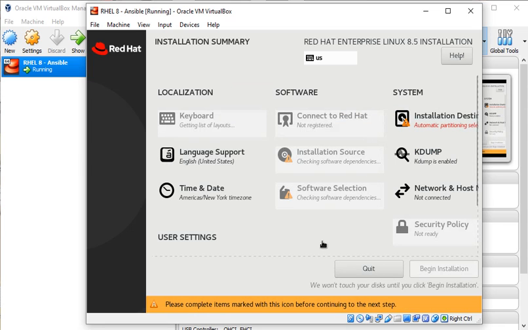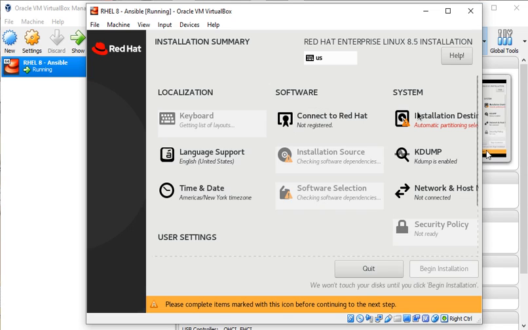Okay. So now please complete items marked with this warning icon before continuing to the next step. So what we need to do actually, we have to select a few things.